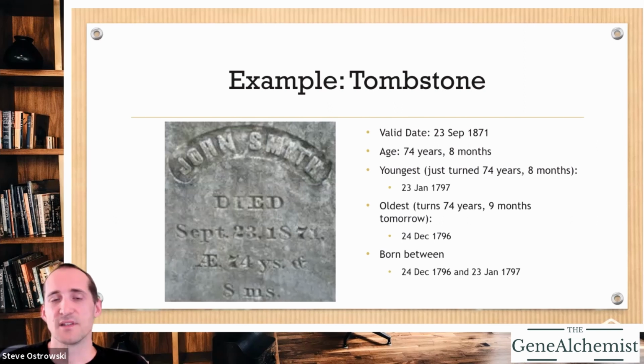Even worse, a lot of times on Find a Grave, the birth date will be left completely blank. And I guess there's different reasons for that. I see some people thinking you shouldn't use calculated dates on that field or whatever, but that really hinders people that are searching on a site like Find a Grave, because if you do put a birth date, it's not going to be able to match that against the tombstone record. So I think there's definitely some improvements we can do there on the Find a Grave side. Maybe that's the way you record it, or maybe it's the website itself allowing there to be fields like this, reported date, reported age at death, or something like that.